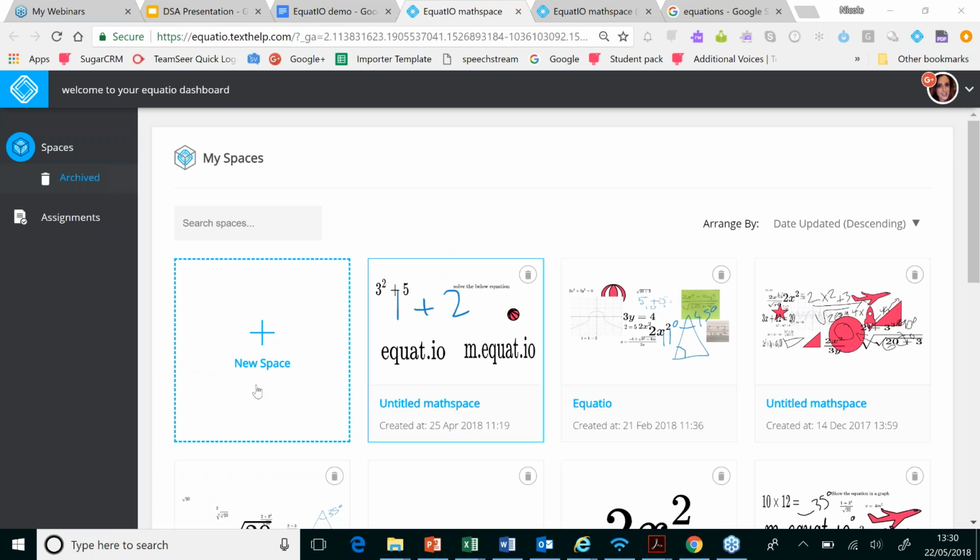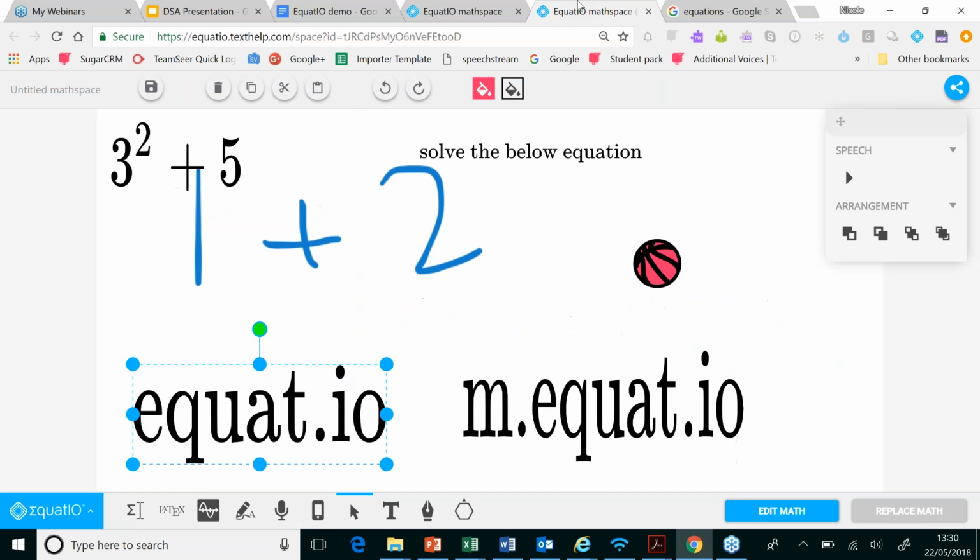So it means they're all linked together, and it'll pick up that that's me, and I won't have to enter any product codes or serial numbers. It'll just know that I have the full premium version of the main EquatIO toolbar, and it'll then give me access to the web app. So like I said, EquatIO gets you access to this web app, and what it is essentially is a blank canvas for students to show all their working out, just as if they would on a blank piece of paper.